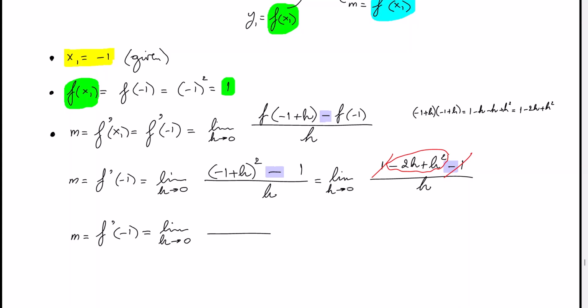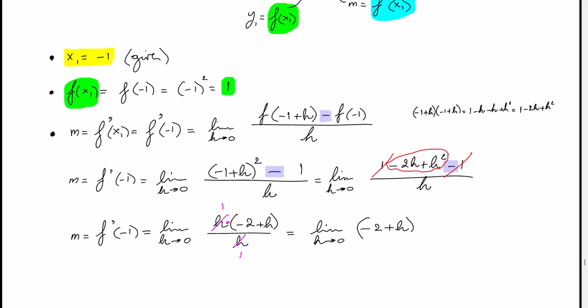So factoring the h out, I'm going to have h times -2 plus h on the numerator, and there's an h already in the denominator. So keep writing that h on the denominator, and hopefully you're seeing again that we need to cancel the h's because there's multiplication. We're allowed to do this. And what I end up with is a limit as h approaches 0 with -2 plus h.